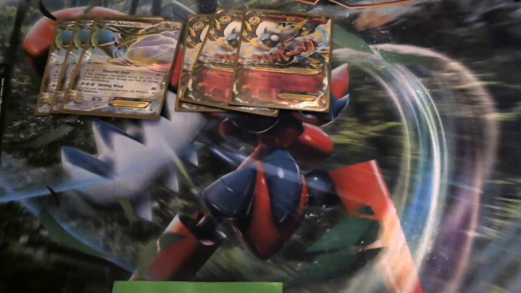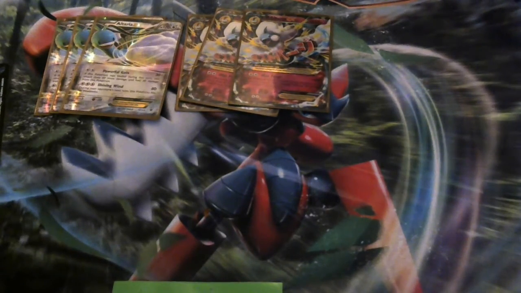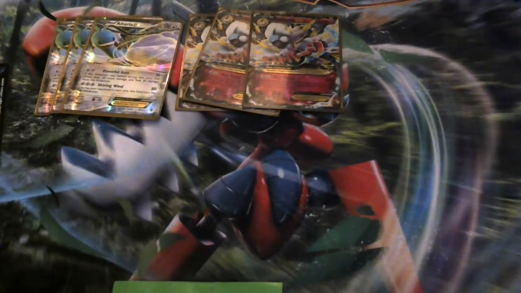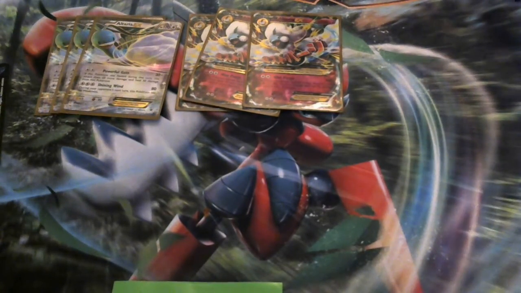And Mega Altaria, like I said, is a fairy type, 220 HP, and has an attack called Mist Purge. For a fairy and a double colorless, it does 100 damage. However, if you have any special energy attached to this Pokemon, then it does an additional 30 damage, and it heals 30 to every single one of your Pokemon. So like I said, this is a very healing deck.